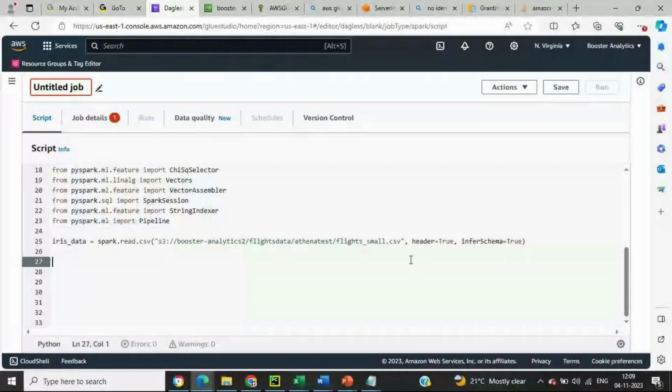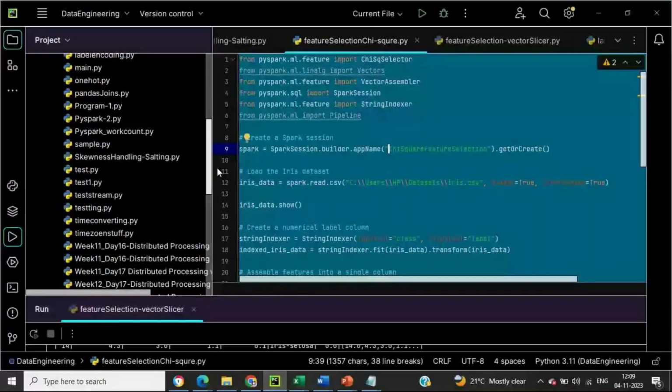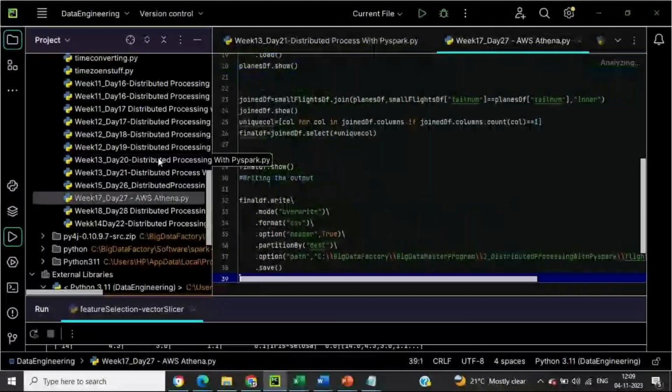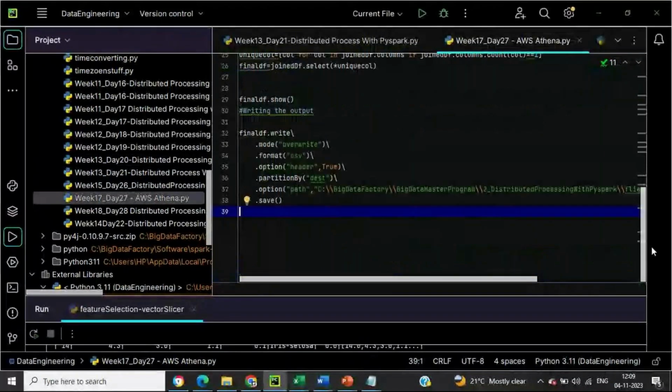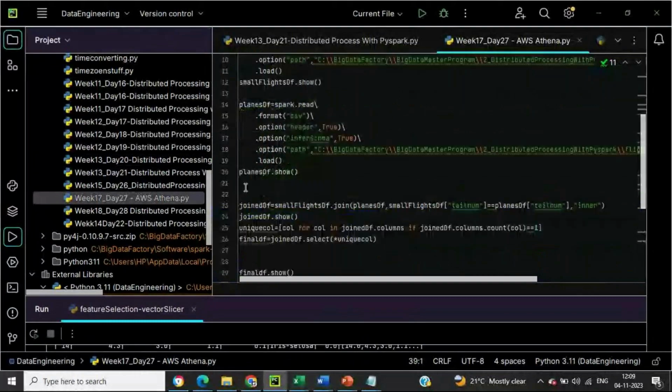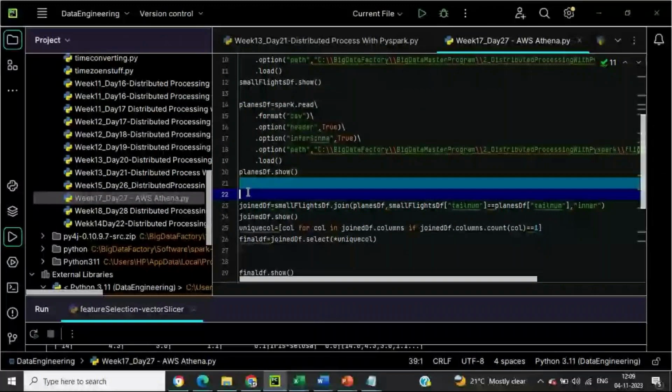This is the file that we are having, and say this is the data.